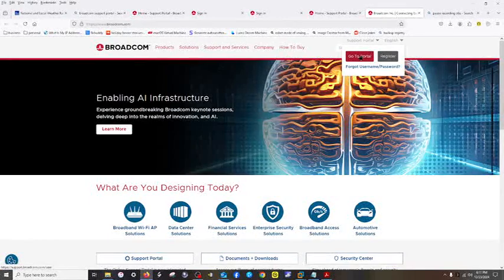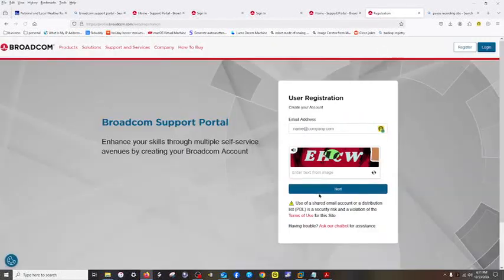And if this is your first time using the site, you're going to need to register for the portal. It's going to ask you for an email address and then to enter the characters you see. After that, it's going to verify your email address by sending you a 6-digit code to your email address, and then you just type in that code, and that verifies your email address, and then go ahead and create a password. Because I've already done that, I have a login, so I'm going to go ahead and hit login.